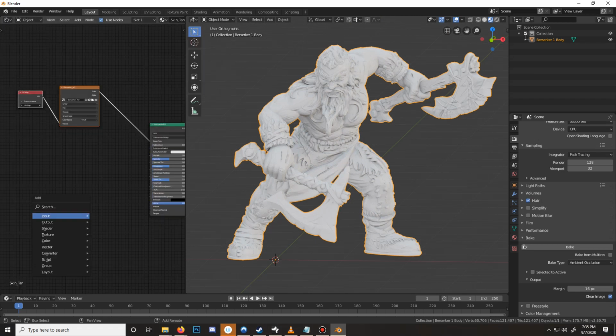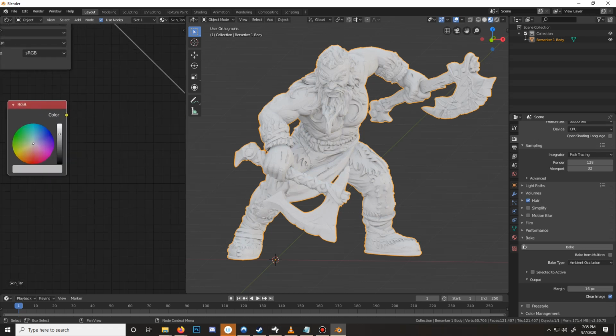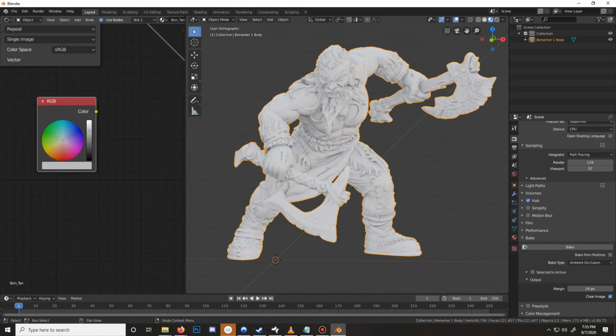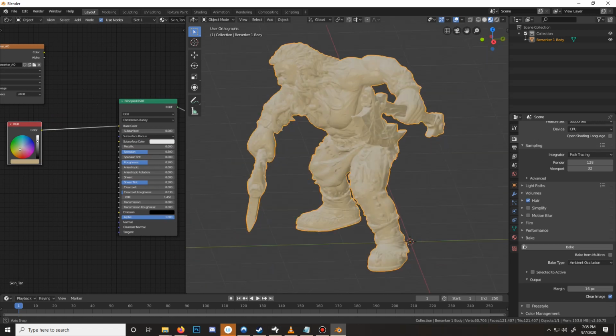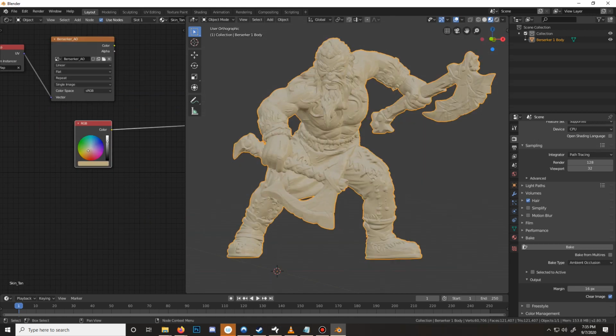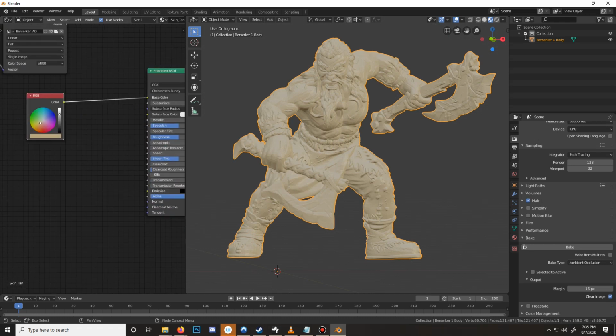So now we are going into our shader editor. We are going to add in an input and an RGB input. This is going to be our base color. For the base color, I'm going to pick sort of a tan for his skin. And I don't want it too saturated. We're just going to drop it straight in and we're going to see how it looks. And that, for the most part, looks like a pretty good base color.